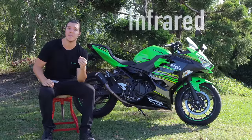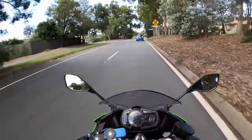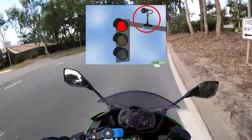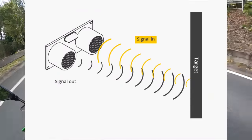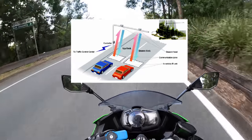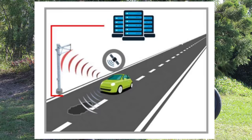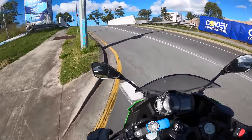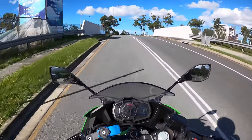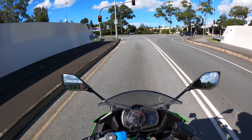Another common sensor type is infrared. These are usually placed up high, either on a separate pole or sometimes on the light pole itself, and come in two types: active and passive. Active sensors emit low-level infrared energy into a specific zone and when something passes through it, they detect the pulse and send the message to the system. Passive infrared systems do not emit any energy and instead pick up energy emitted from vehicles and objects nearby. When a vehicle enters the passive sensor's field, the sensor detects the change in energy and alerts the traffic signal to the presence of a vehicle so the light can be changed.